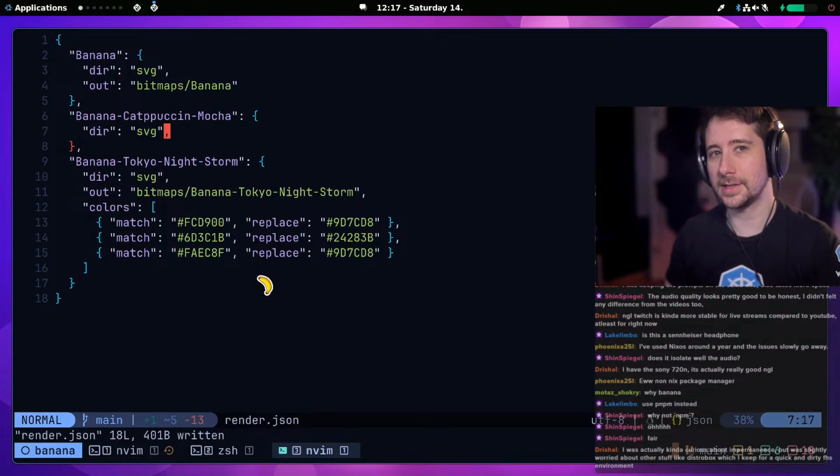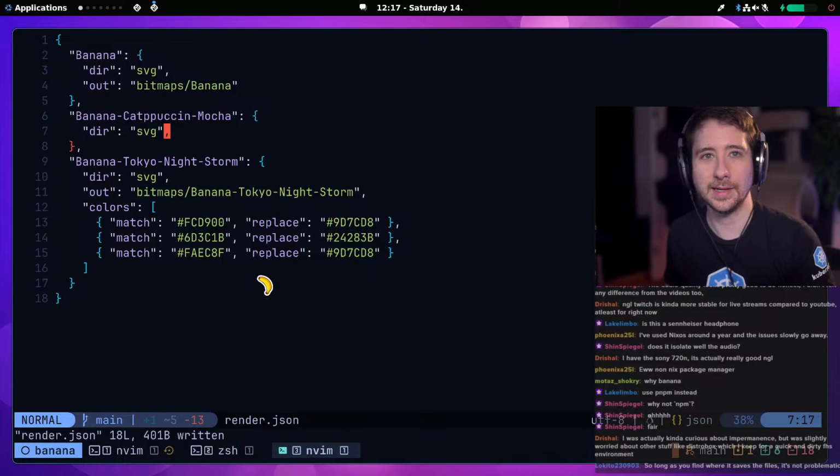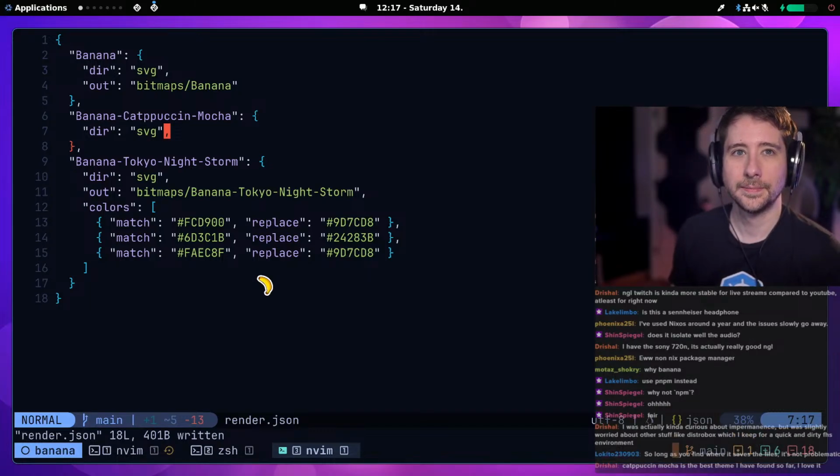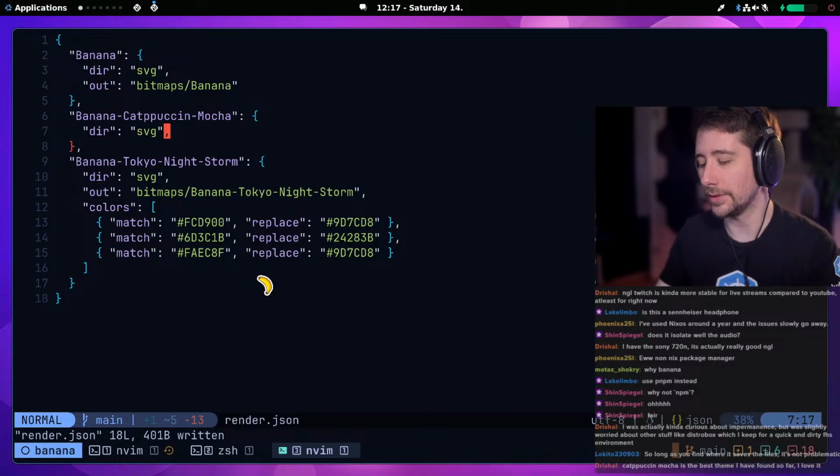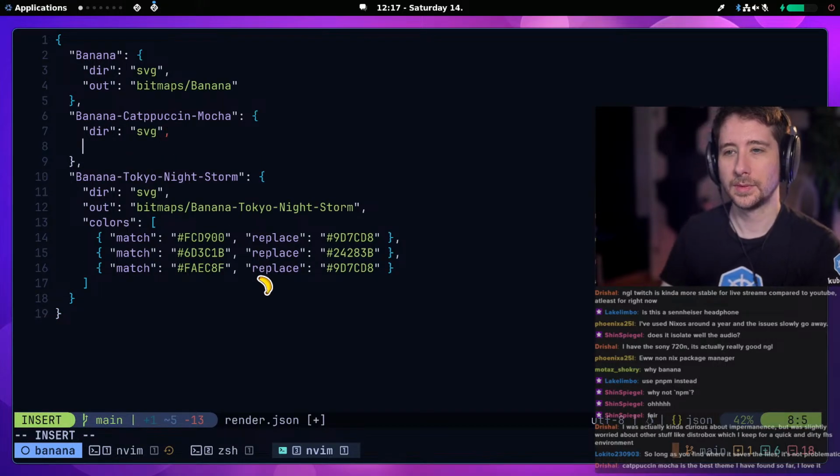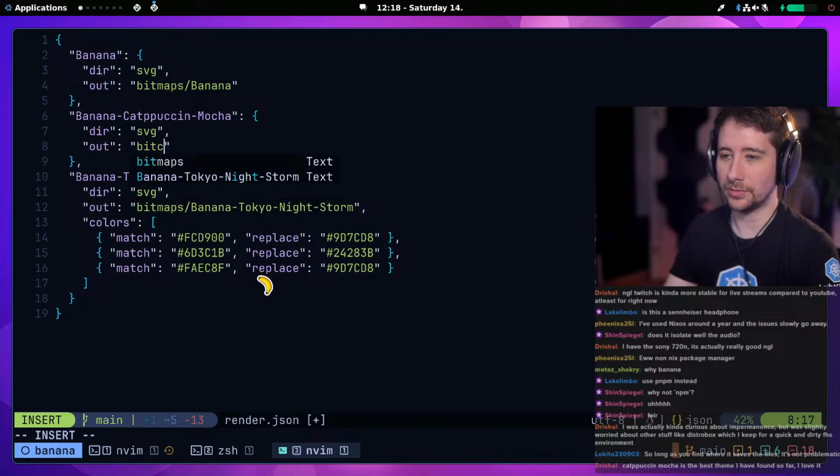How to get Banana Cursor? I've got a video coming out, probably end of this week. Start with installing Nix from scratch. I'll do a video on that at some point. I mean, most of it's in my configuration, so you can just check out my dotfiles and you'll see them.